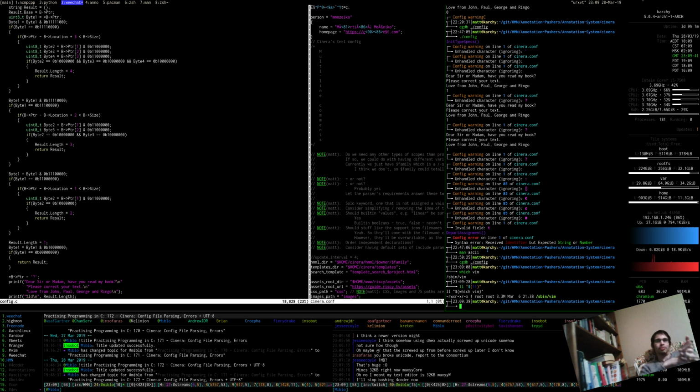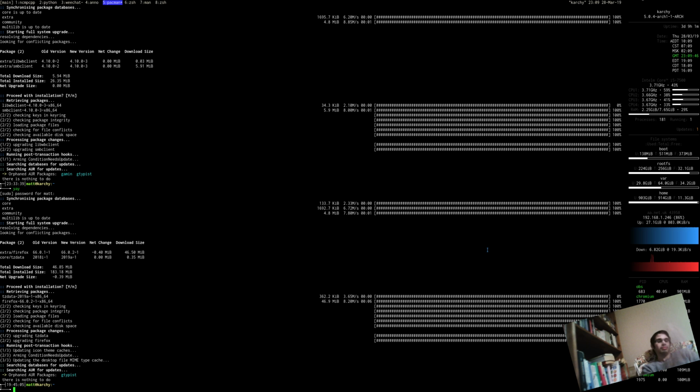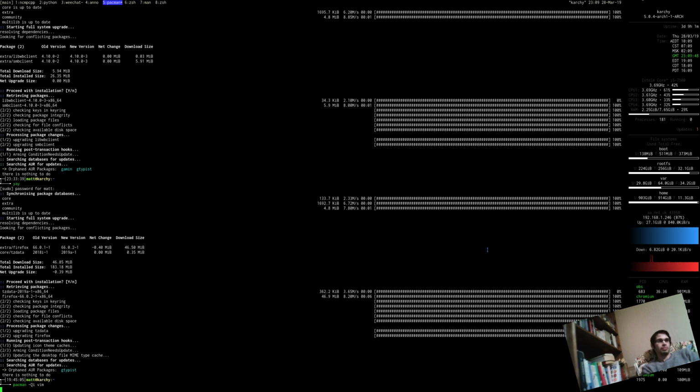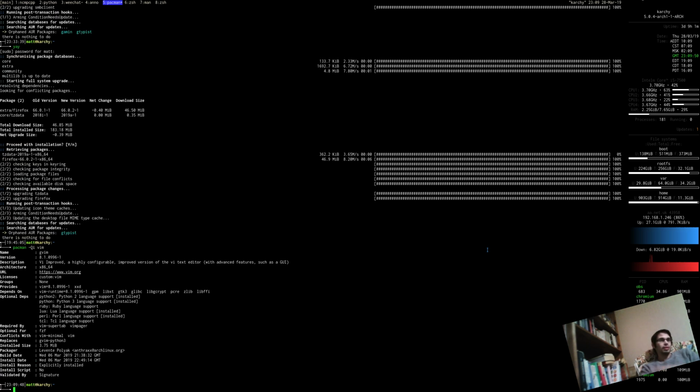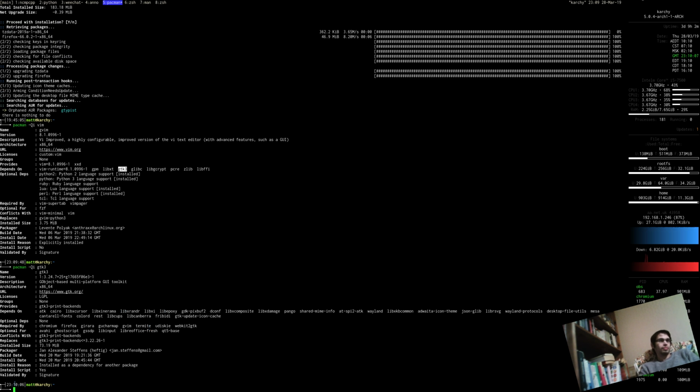Vim's 3.3 meg, but it does pull in some stuff as well. The installed size is 3.75 meg, but it also depends on GTK3, which is 73.19 meg.